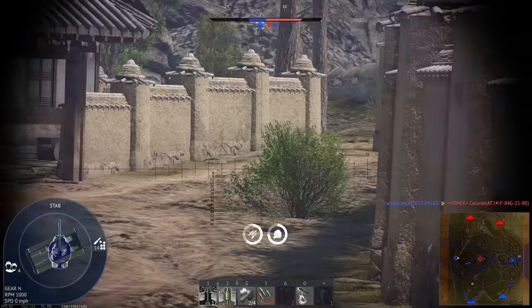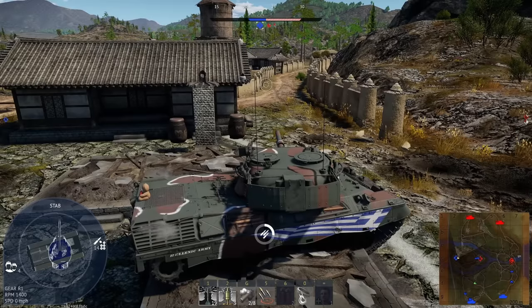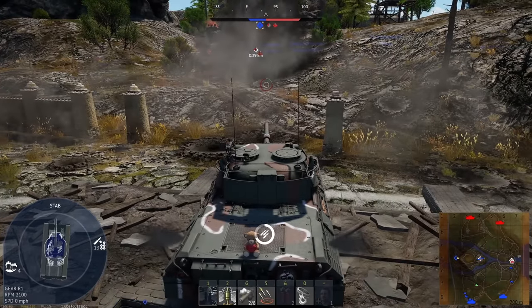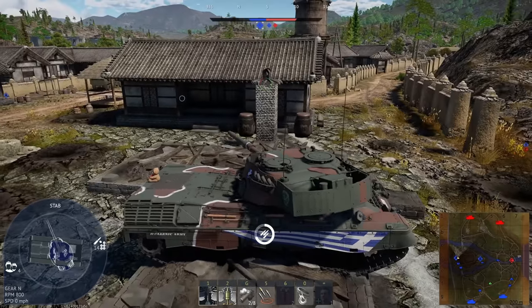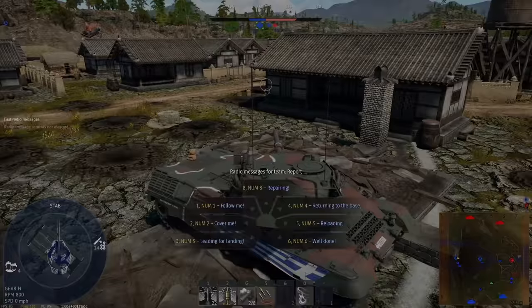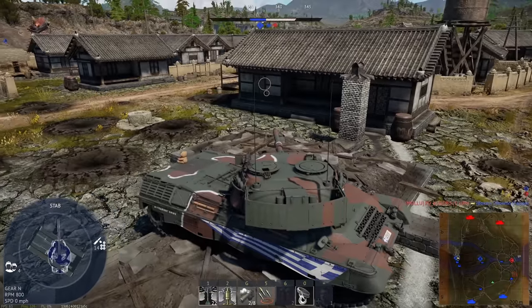No, I'm high centered. War Thunder, why? Please. Why are you going to do this to me, War Thunder? Right, go backwards and then fire. Not even working. No, I'm not going to be able to shoot him when he comes behind me. No. I'm stuck. Please, friends, save me.